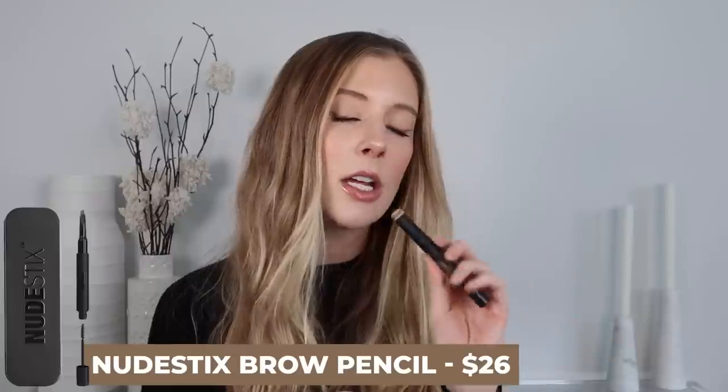I am really upset talking about this product — it's the Nudestix Eyebrow Stylus Pencil and Gel. I told you guys in a favorites video this summer that this was my new go-to brow pencil because the shade is perfect. This is in the shade Blonde, and the reason I love it so much is because it's such a nice match for my warmer hair color. A lot of blonde brow pencils just look really ashy and gray-toned on me, and this was really the only one I found that was the perfect color match. I bought like four at once, and then they discontinued it. I really hope they bring it back because the only blonde shade on their site now is Dirty Blonde, which is different.